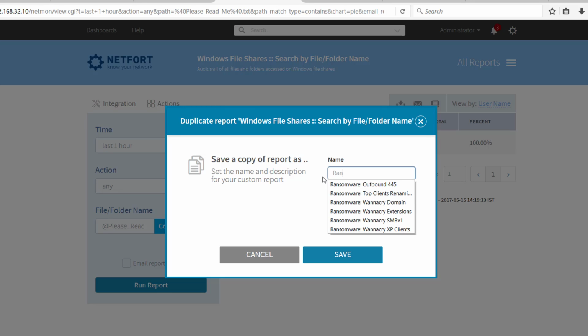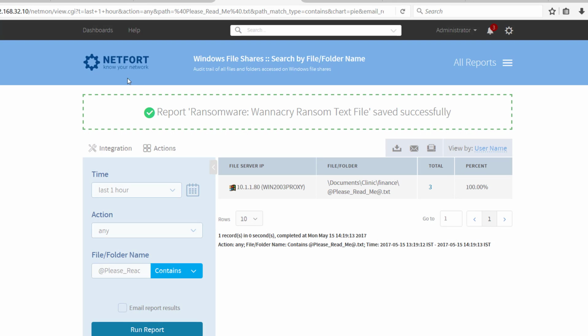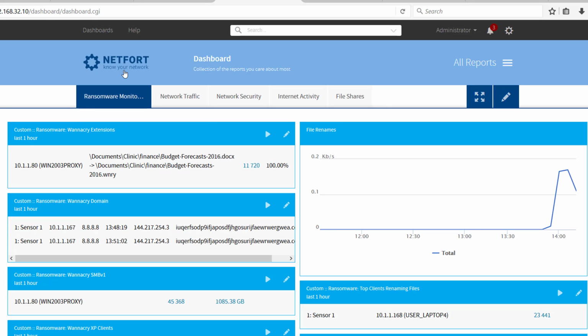So we call it Ransomware, let's call it the ransom text file. And this is actually associated with WannaCry. Okay, save that off. Let's go back here now.